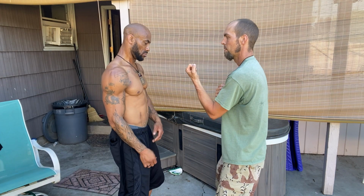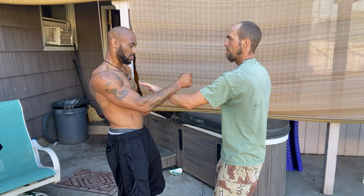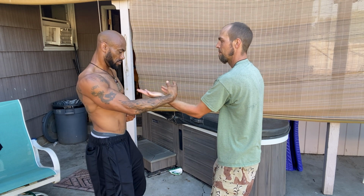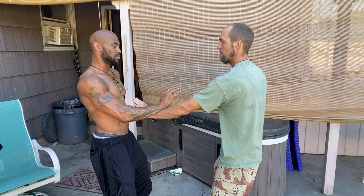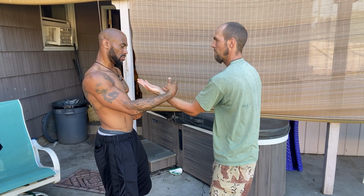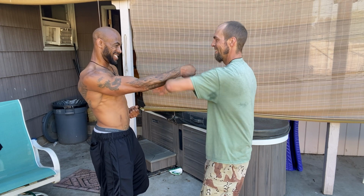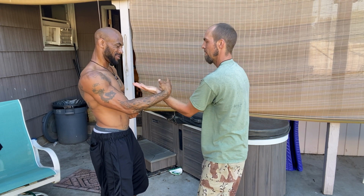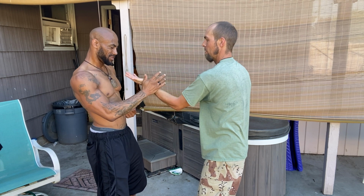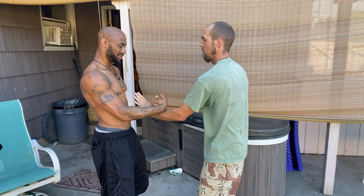This is another drill that's square. I'm keeping a distance so you can see. This is another drill that's done square so that we can train the center line to learn how to torque. So my teacher taught me that Wing Chun is the tricycle. Sil Lim Tao, the first form, is the tricycle. The second form, Chum Kiu, is the bicycle. And the third form, Biu Jee, is the unicycle. I can explain that later on another video.